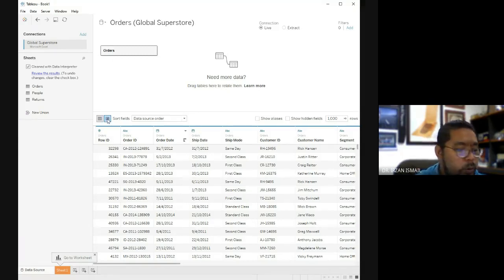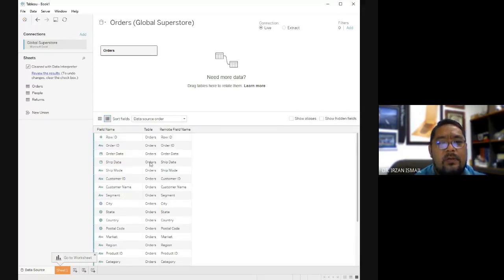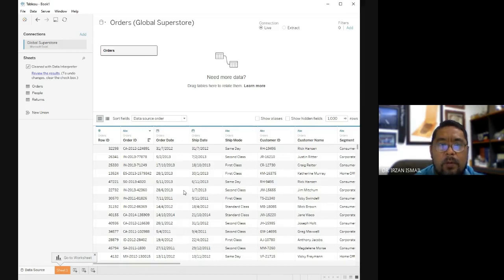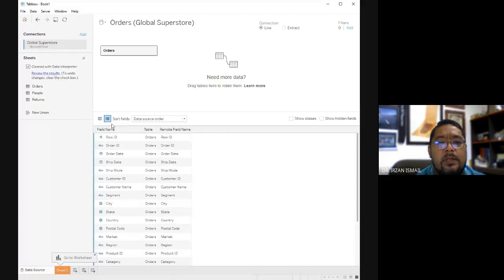And you can also use this other function if you want to show the details of the data. So this is the details of the data, meaning what are the fields available, what are the attributes. If you look here, this is the Excel view actually, but it is being displayed in this manner by Tableau. But if you want to know how many attributes, mana you nak tahu berapa variables di dalam data, you just click manage metadata. So you can see these are the available attributes or variables that are in your data set.